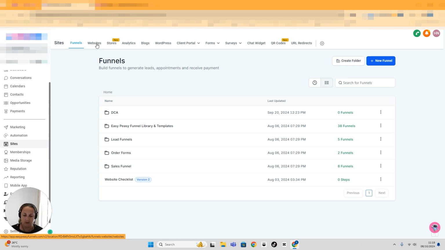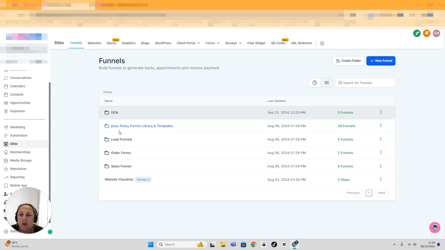You just have to add a domain to it, which is where it's going to go online. So like, say if you had helennuttall.com, you could load it in and then you could build a website off it. Personally, I have, and it's brilliant, there's funnel libraries and templates and stuff.